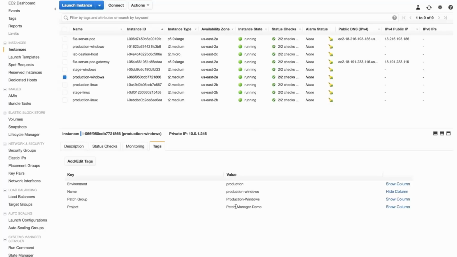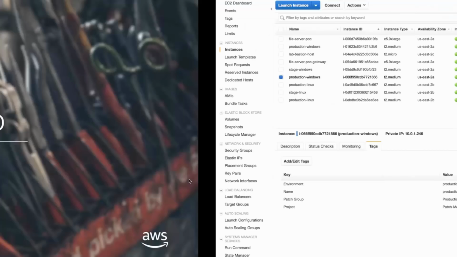So this is how you will create a patch group and add that key value pair to your EC2 instance or your servers. Switching back over to the presentation.